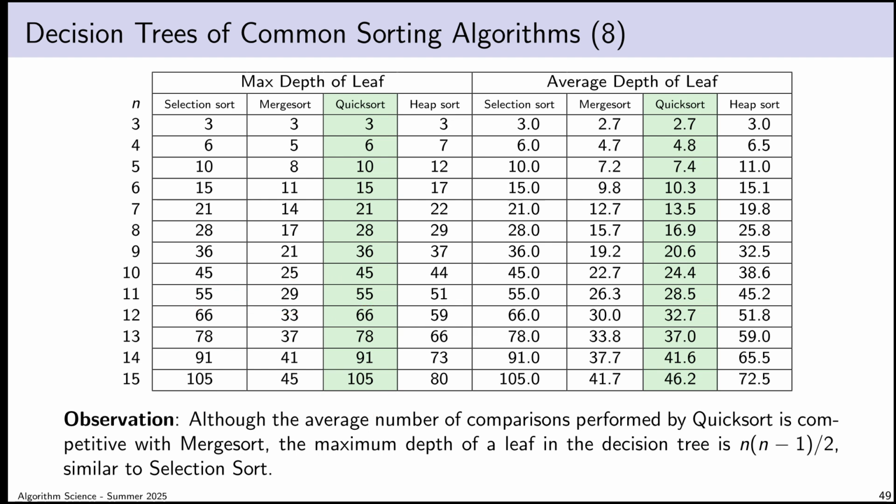And that's just the number of comparisons. Quicksort and merge sort and selection sort, and heap sort, do all sorts of other work besides comparisons, but just the number of comparisons ends up being big theta of n squared for quicksort in the worst case. Speaking of which, notice how it says that it's competitive with merge sort. Actually, merge sort seems to be quite reliably performing fewer comparisons than quicksort.